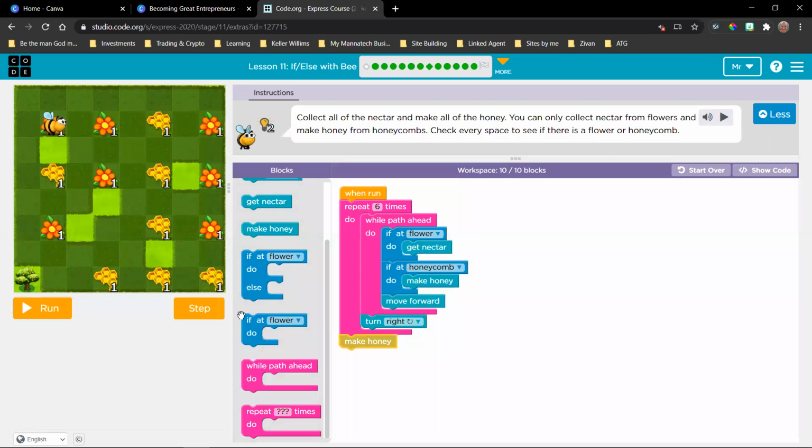I'm not going to run through this entire thing again. I don't have the patience for that. You just need to add this make honey in there, because once the repeat is done, we're standing on honey, which we cannot account for within the loop. So we just do that, and then we're fine. If we repeat this one more time, we end up here, we're going to turn right with this. So we are going to move again, and then we're going to miss this, because then there is a path ahead again. So the easiest solution is the simplest solution. Just place a make honey block there. Okay, awesome. I'm not running that entire code again. I'm just going to carry on.